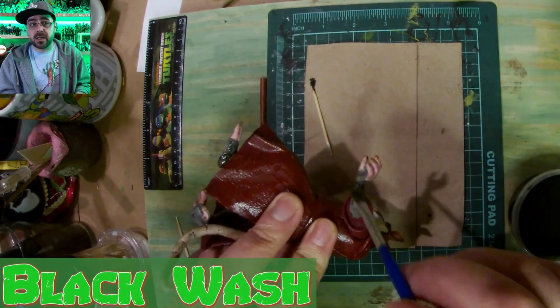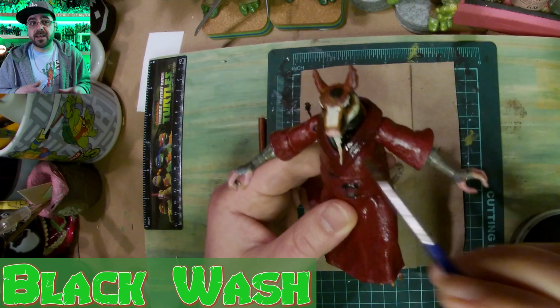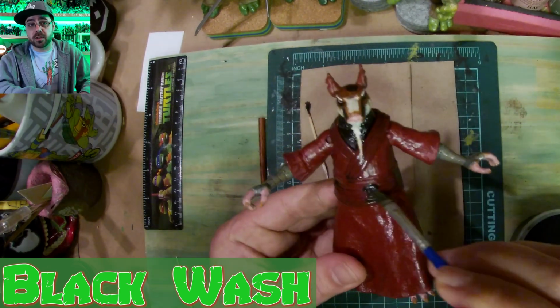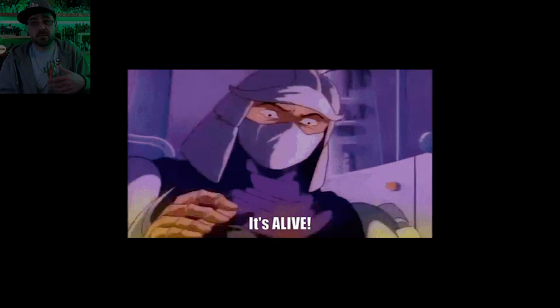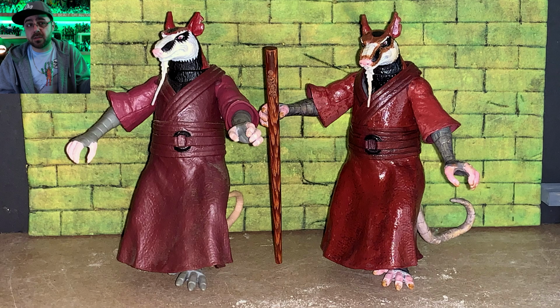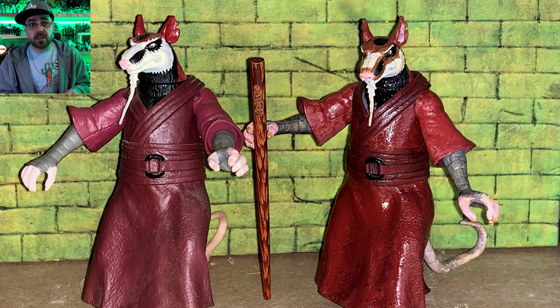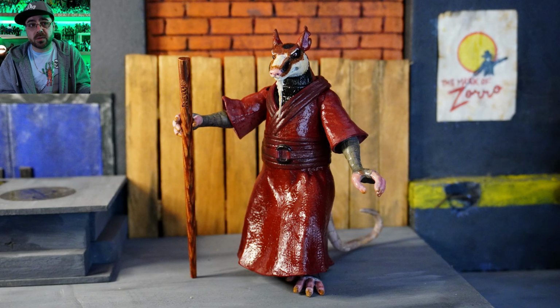Now that it's all sealed up, I go in with a black wash just to bring out some of the details in the wraps, and then very important is to go over the straps around his robe because they're a darker color. That was my original Splinter, so I had it before and after. I could do it at the same time, which is always good. These turtles were my original turtles, but I had an extra Splinter, so I didn't use my original one.